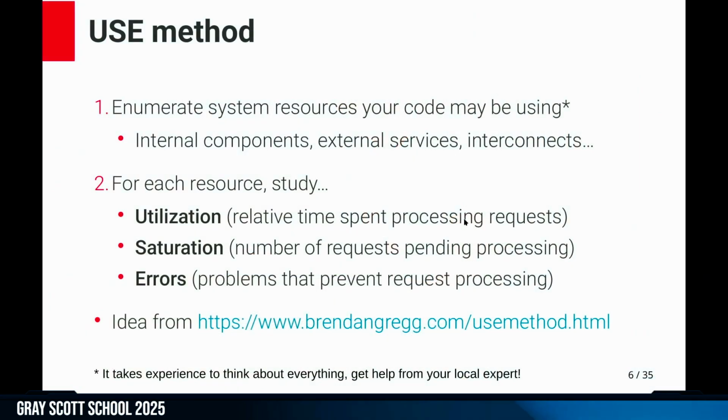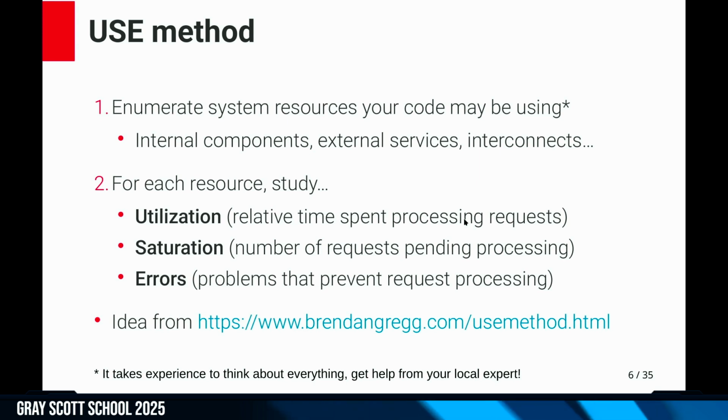So there is some methodology to this, which was developed by a great performance engineer known as Brendan Gregg. And the general idea is you want to enumerate the resources that are available in your system, which may be internal components, external services that you're using, like databases, web servers, interconnects between different system components, and this is super important. I'll get back to this. And for each of these resources, you will want to study 3 different things. The first thing is utilization.